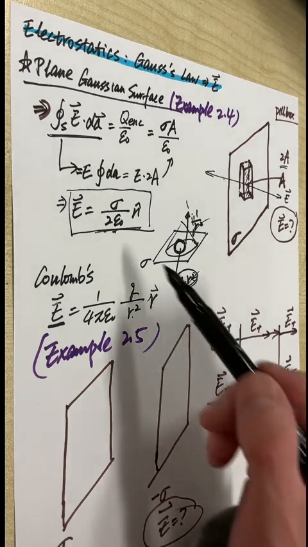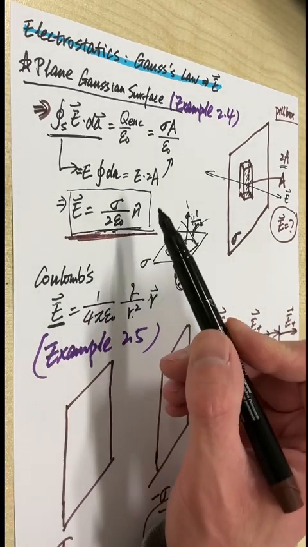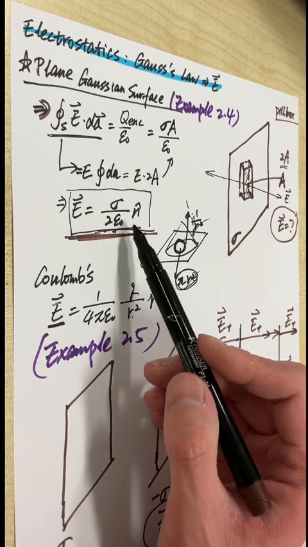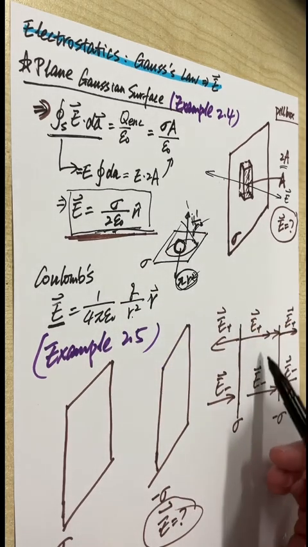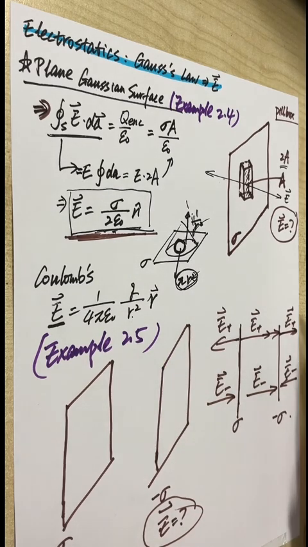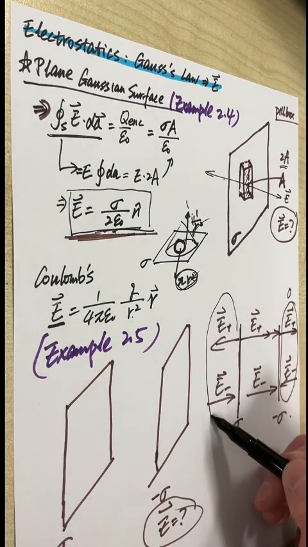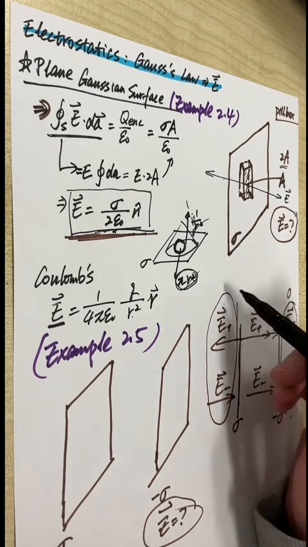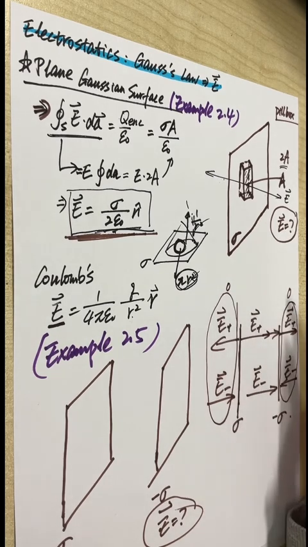So based on this calculation, one is positive charge, one is negative charge. That's already taken care of by the direction here. So the magnitude is the same. These two are of opposite direction, so the electrical field would be 0 here. And here the same, they are of opposite direction. The field would be 0.